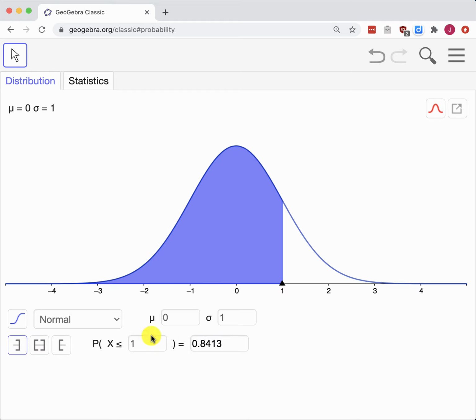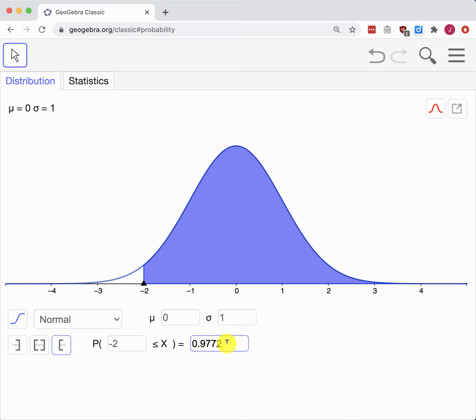I'm going to pick the left tail, and I'm going to just use my cursor to drag the end point of the left tail to a -2. So you might be able to get it pretty accurately by dragging it, but you can also change it by selecting the box and changing it to a -2, and then push enter. I often find that I have to push enter to get the probability to show up correctly. Otherwise, it uses the last probability as the answer. So here we have the percent of data, or the area to the left of z equals -2 is about 2.28%.